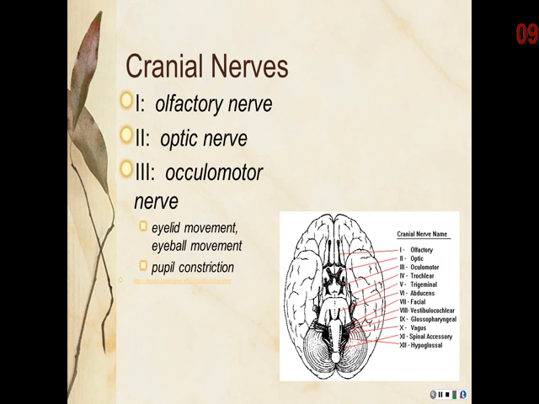We have 12 cranial nerves. They each have a Roman numeral assigned to them as well as a name. They are commonly abbreviated as CN, followed by the Roman numeral. Cranial nerve 1 is the olfactory nerve and connects the nose to the olfactory lobe of the brain, or the primary olfactory area. Cranial nerve 2 is the optic nerve. This will carry the message of the visual image perceived to the occipital lobe.